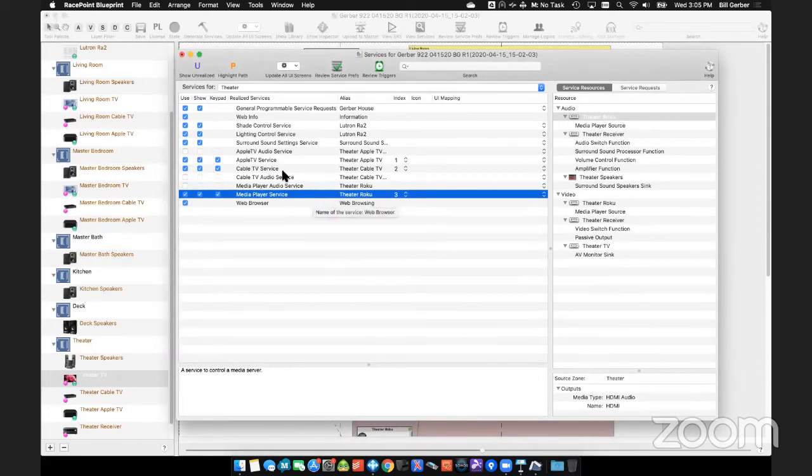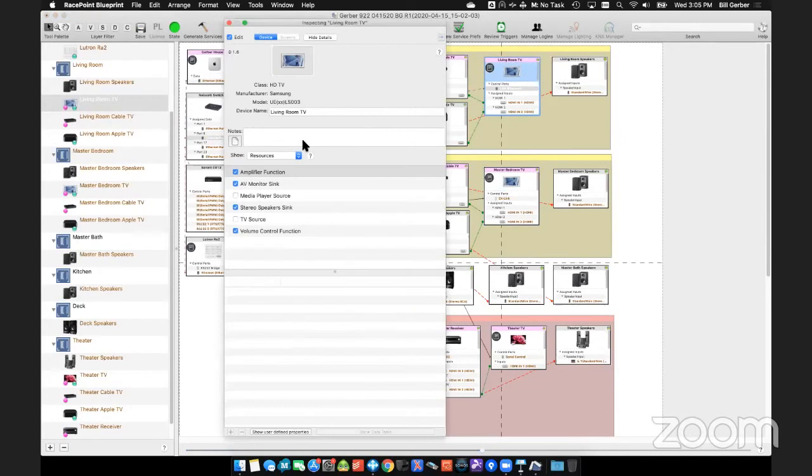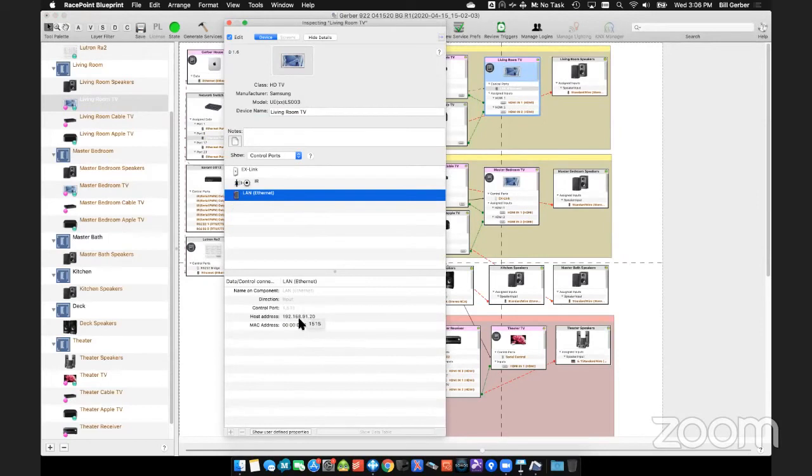Perfect. And since I'm in here, there was one other question about the Wake on LAN. What I've run into, and I can't quite put my finger on it, is that if I'm making connections to TVs that need Wake on LAN, and I go in here and make my connection and don't enter the MAC address the first time, then I may get unreliable Wake on LAN interaction.